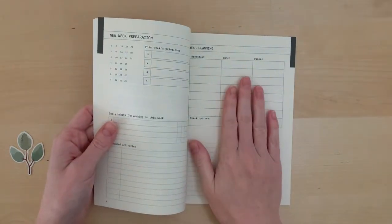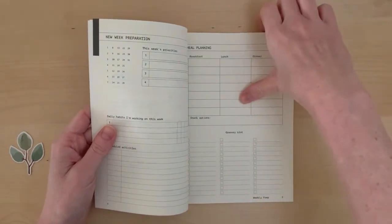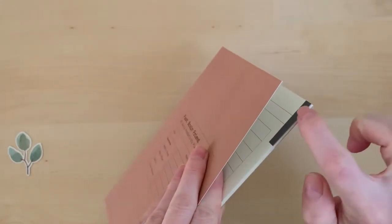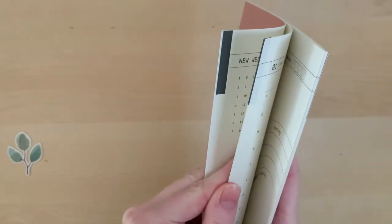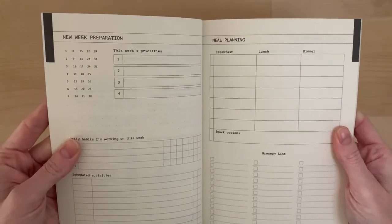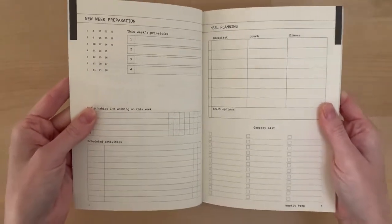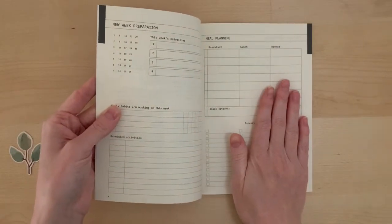So there's two sections to the inside of a Fastbane Friend, and they're divided up using this little black strip along the edge so that you can easily find the difference internally. The section with the black strip is called the New Week Preparation Spreads, and so you get one of these for each week, which means in each notebook there's actually 5 of them because some months have 5 weeks.